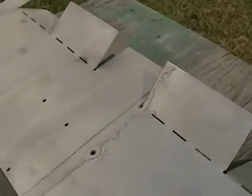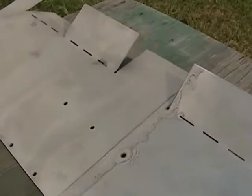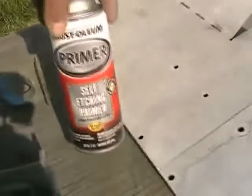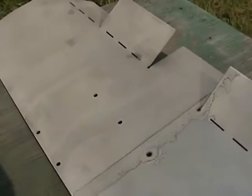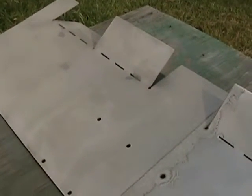Remember, you want to sand this. It doesn't matter how it looks because it's going to be up in the air. Sand it, and then use the etching primer. It's Rust-Oleum self-etching primer. And put a thin coat on there and then use your desired color.